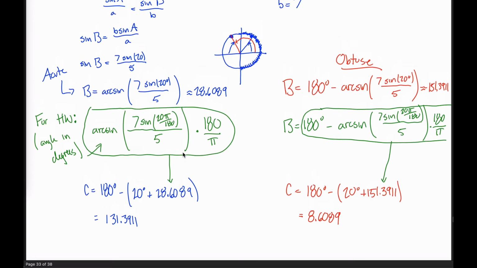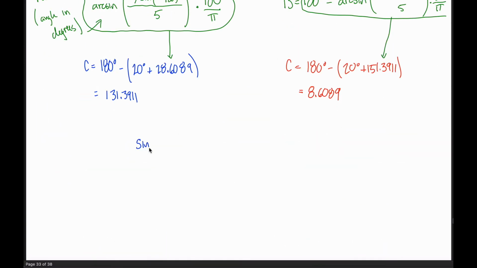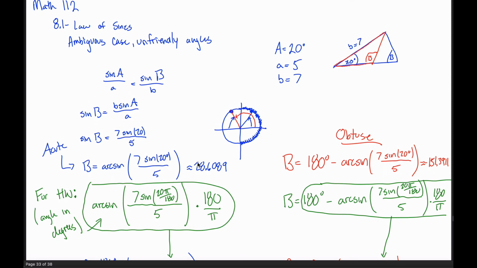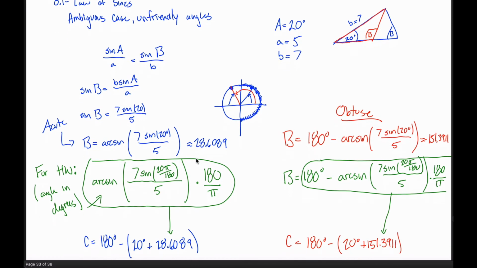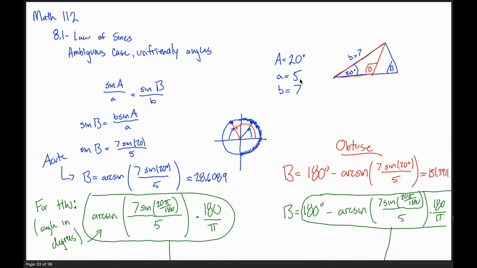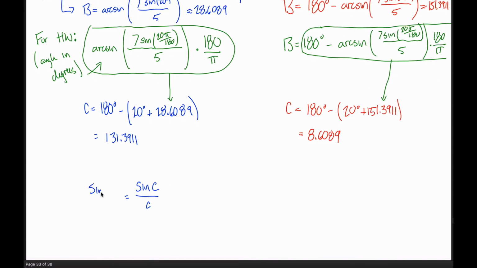Finally, to find little c, I'm going to use the law of sines one last time. So I'm going to need the sine of capital C divided by little c for sure. And then for my other fraction, I can either use the sine of b over b or the sine of a over a. It doesn't matter because I have answers for all of those numbers now. However, the numbers for b are kind of ugly, right? That's this thing that I calculated. So why don't I use the a's just so stuff works out a little bit nicer? Why don't I say sine of capital A over little a equals this?